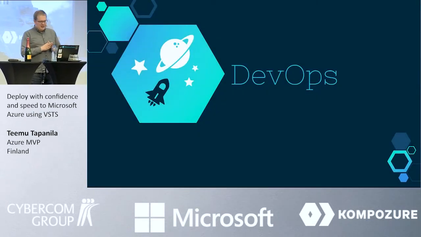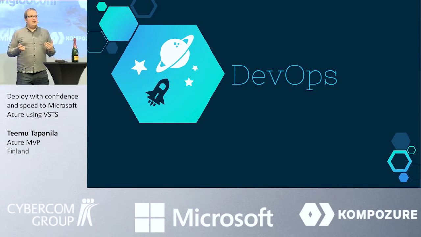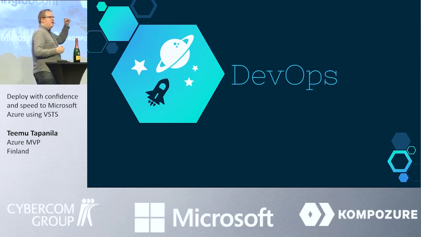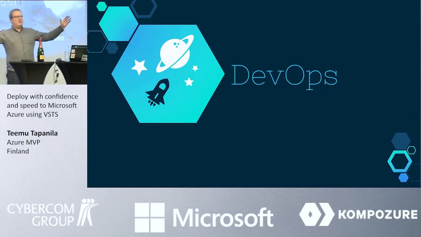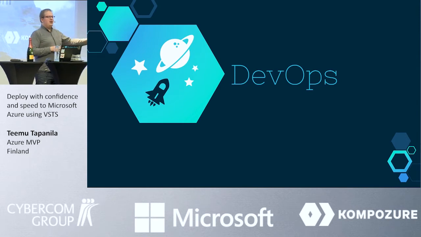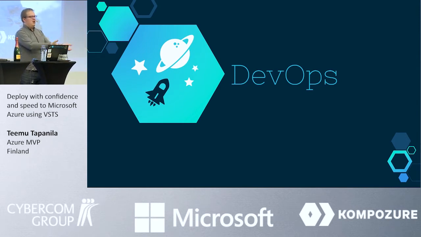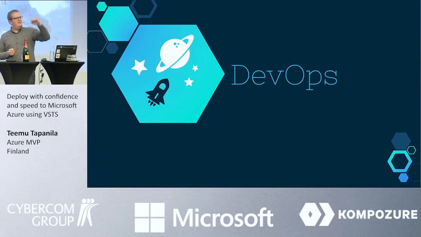But let's start talking a little bit deeper about DevOps. These days, everybody's saying, we are doing DevOps. And if you ask them what it means, mostly it's automation. And then you ask, so what are you automating? So when I do a commit, my code automatically gets published to the dev environment, and then there is some kind of acceptance process, and then it gets to the testing environment, and then it gets to the production environment. And we are doing DevOps, right?